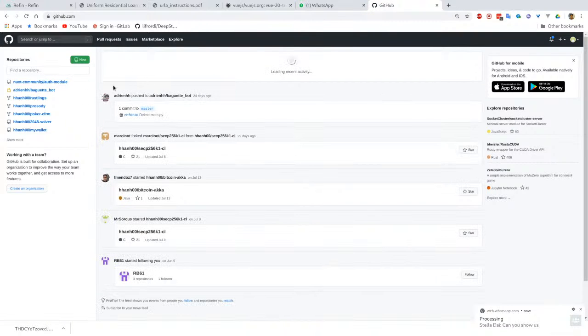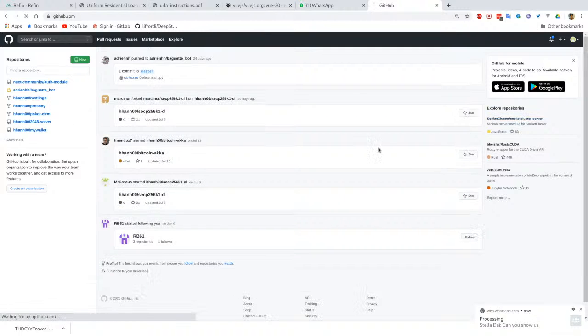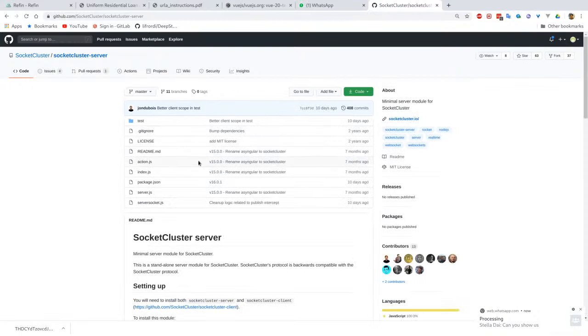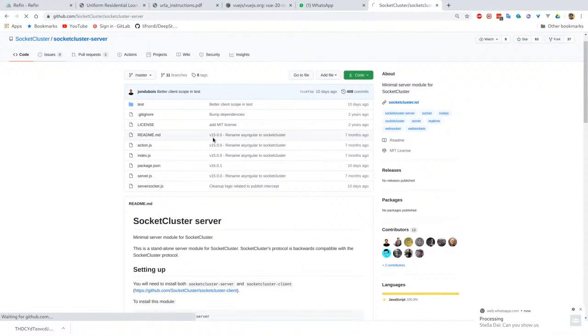So let's take one of them and see how they do it. Socket cluster. What the hell is it? Okay. So sometimes people call them issues, but it's pretty much the same thing.